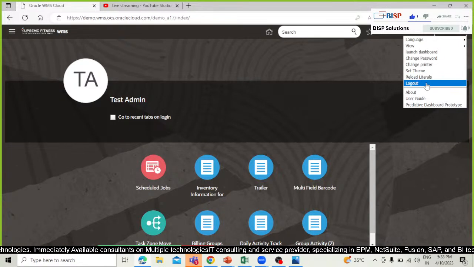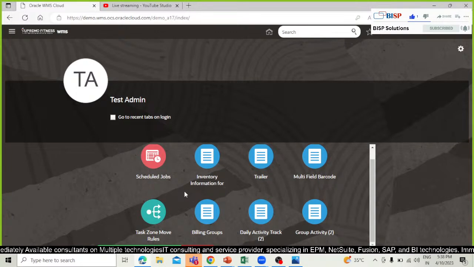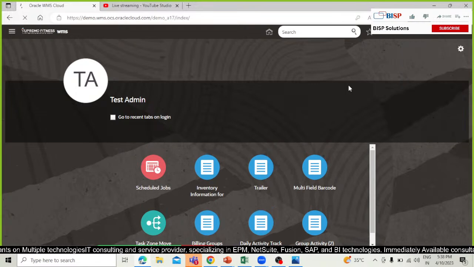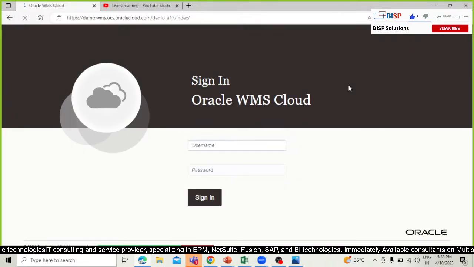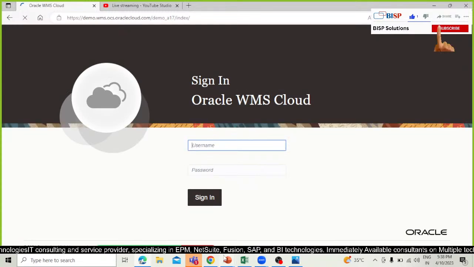And let's log out from here, and you can see the inventory information and some more privileges and information we give to this user, right? And we have the credentials.